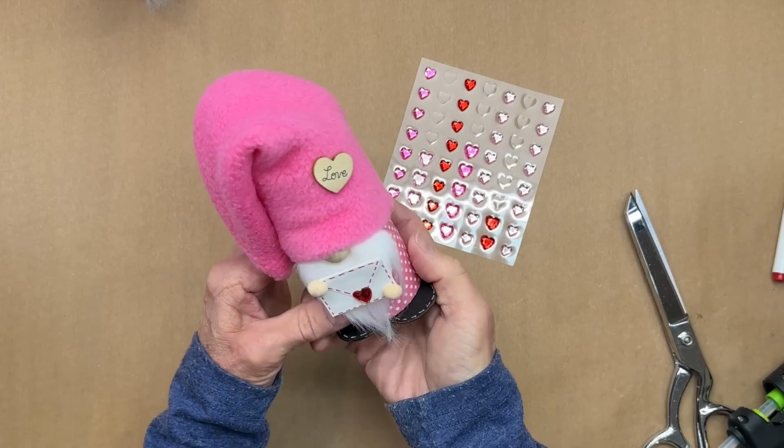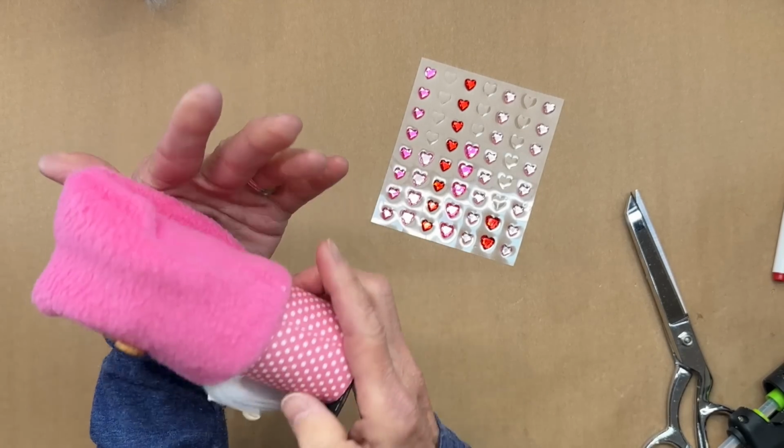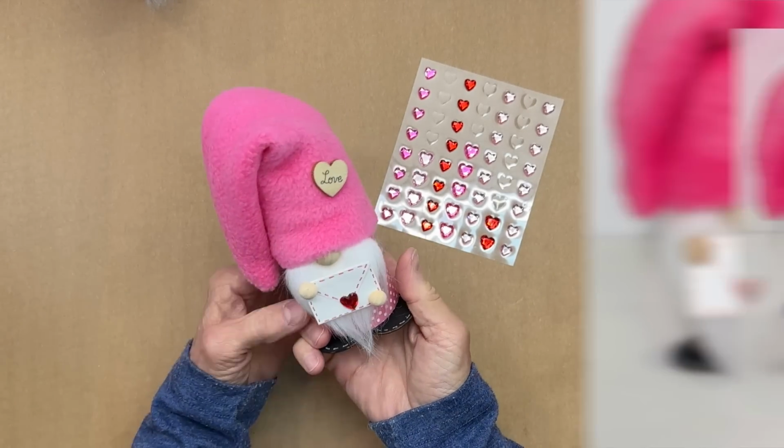All right, look how cute he turned out. I think anybody would want to get one of these for Valentine's, not just kids.